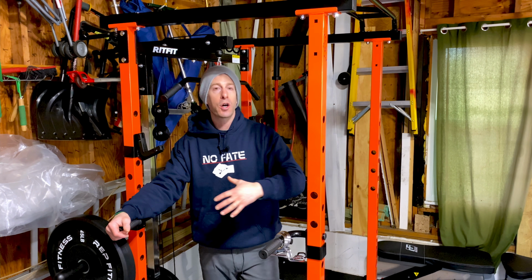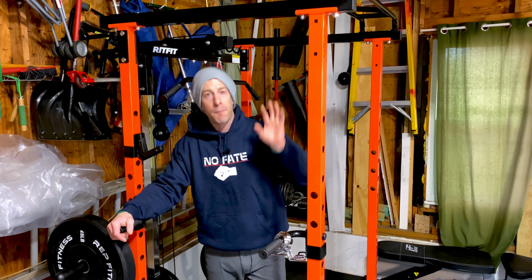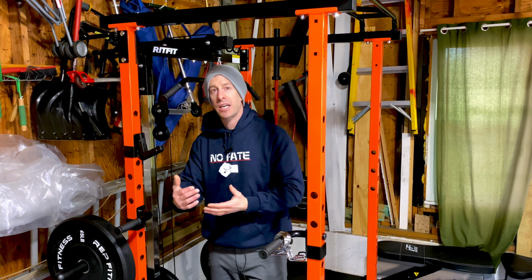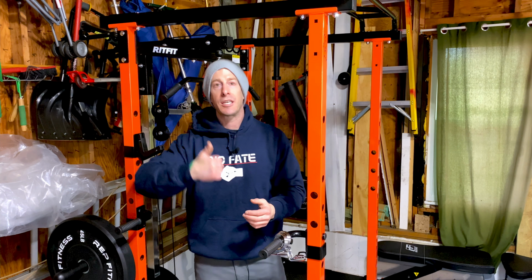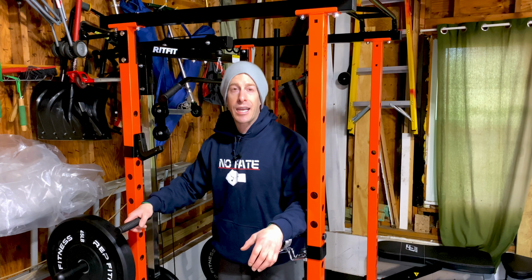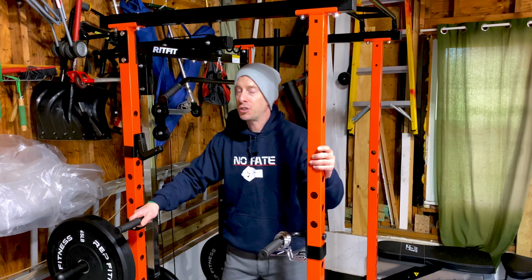When you tend to go the more expensive route when it comes to power racks, you just get a base model, and every time you want to add an attachment or an accessory, that price just keeps ticking up, up, up, and by the time you check out, you got to take out a second mortgage. So RitFit throws in all the accessories you could probably think of.